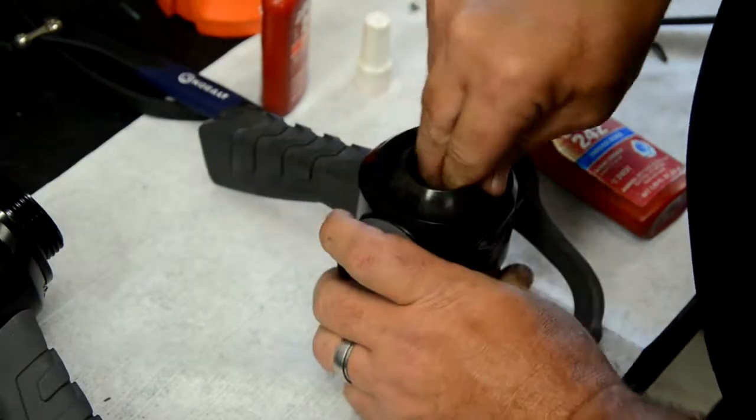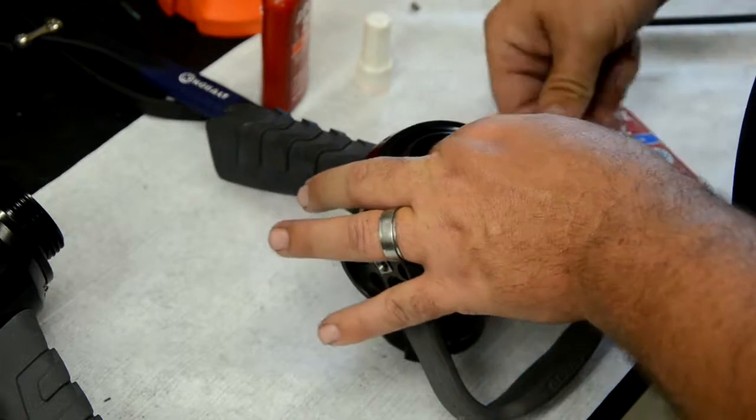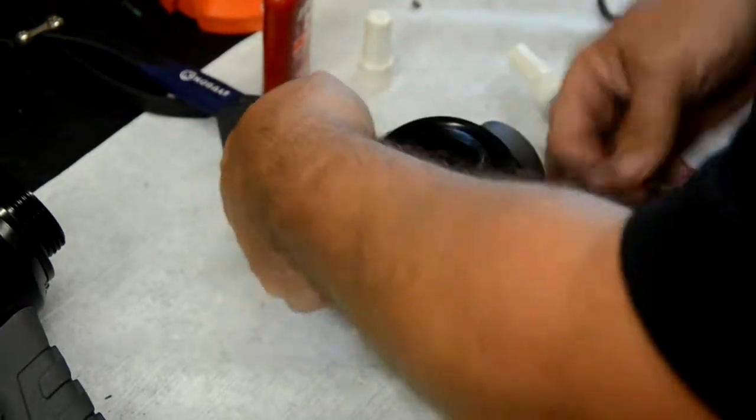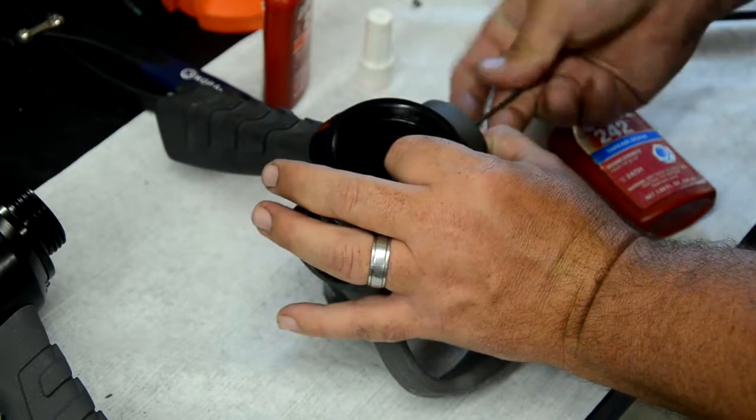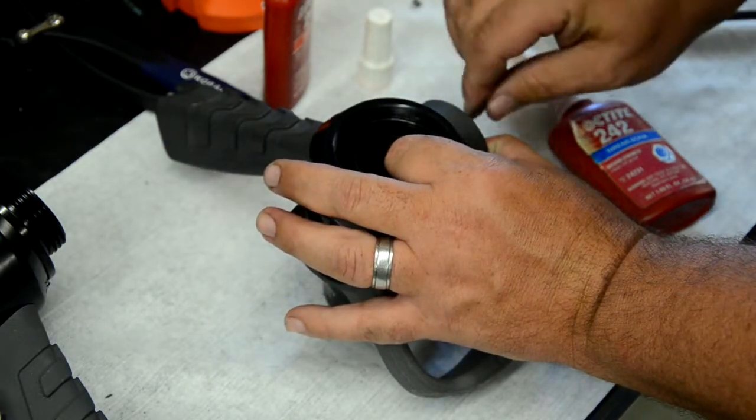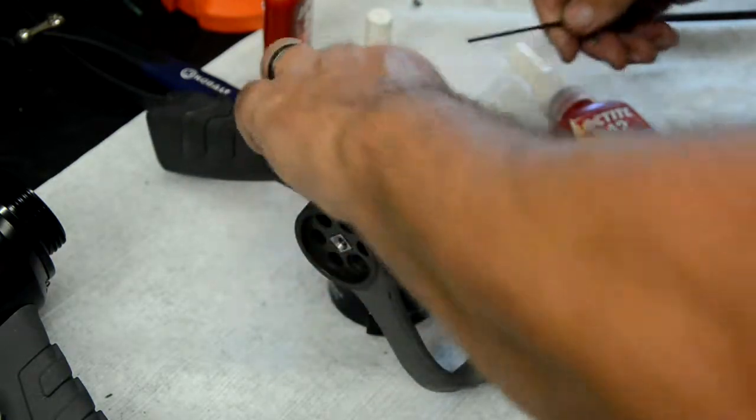Slide the ball valve back into the shutoff body. If it doesn't easily slide all the way back into position, you may need to adjust the dog point screw to allow more room. The next step is the most difficult and most important step of this video. We're now going to align the thread on the dog point set screws into the holes on each side of the ball valve.